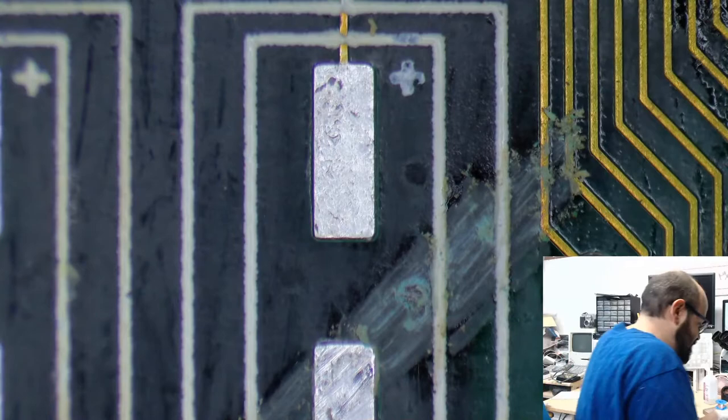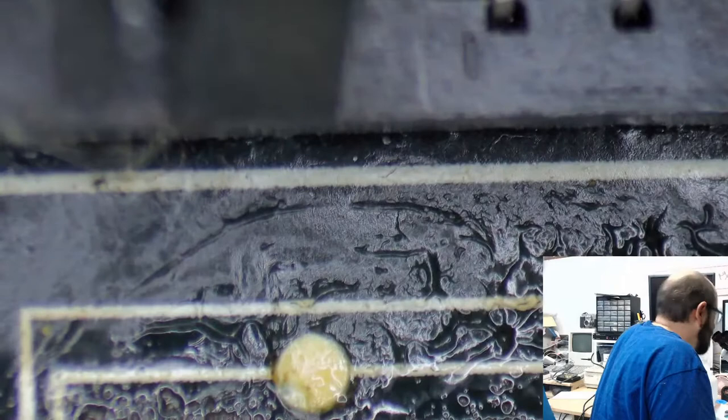All right, that looks much better. All right, we're going to move on to the other capacitor. There's one actually right here. We're going to clean that up. Then we're going to put all the caps on. Ugh, it's a bit of a nasty one also.